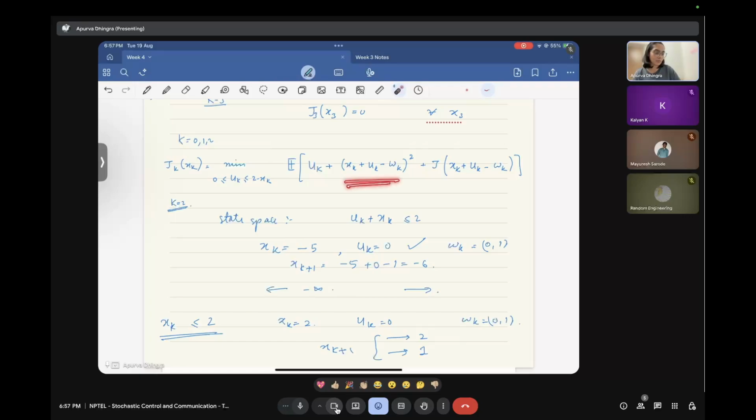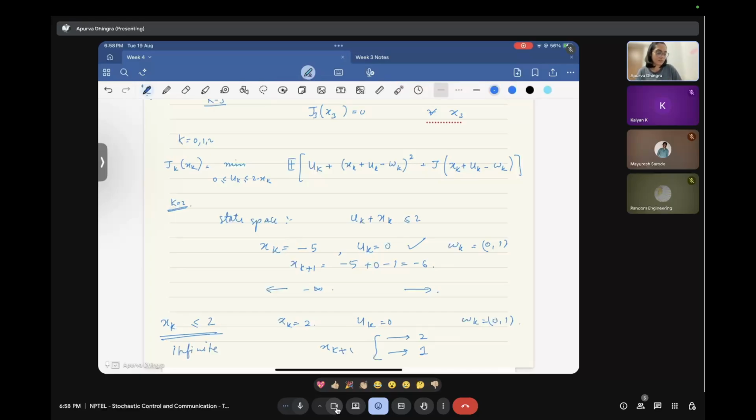But this cost will keep increasing. Right? We have this terminal cost in our jk of xk. If xk is more and more negative, whether 0 or 1 doesn't matter, let's say this is the best possible, which is 2, even then this value would keep on increasing. So beyond a certain point, clearly we will not be able to make any strong arguments about optimality lying where xk is negative values. But nevertheless, this is an infinite space problem, so this is not so straightforward to solve.